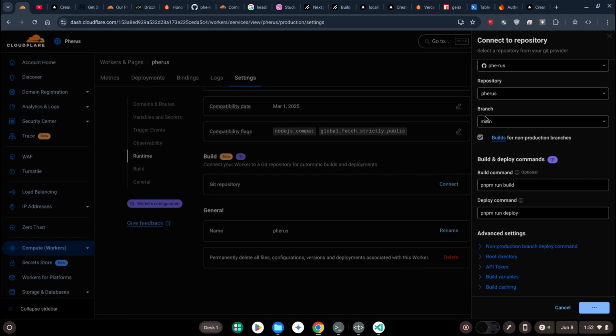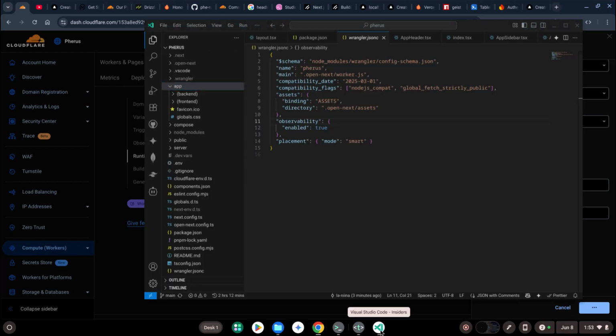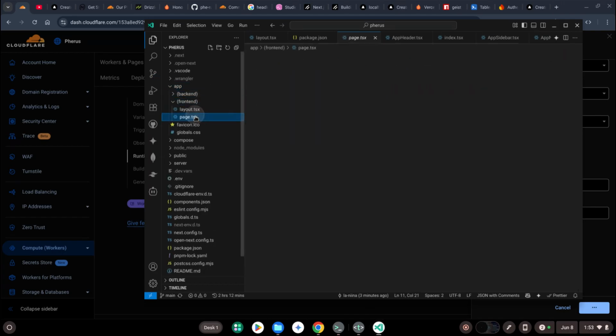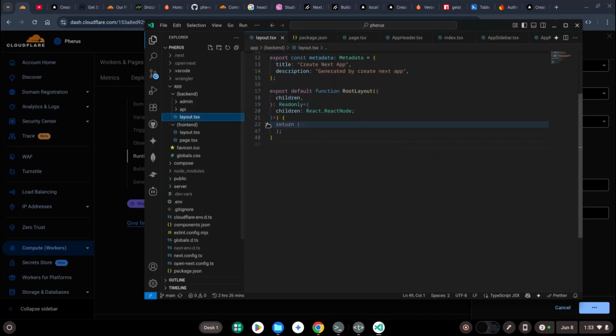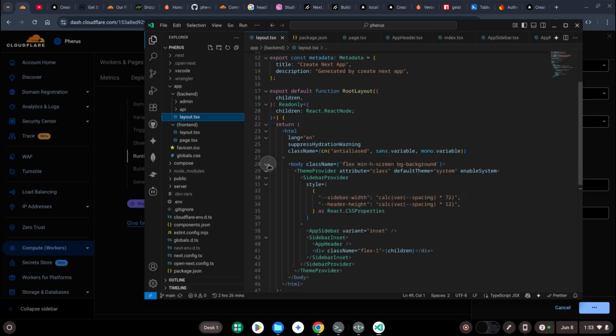And since we are using the main branch from our repository, let's connect everything just like that.